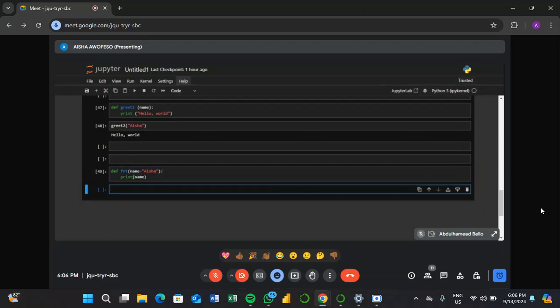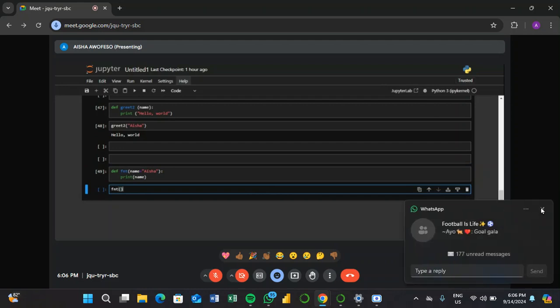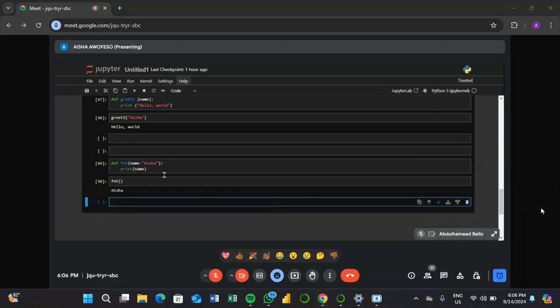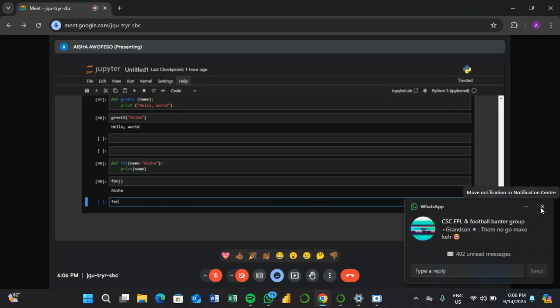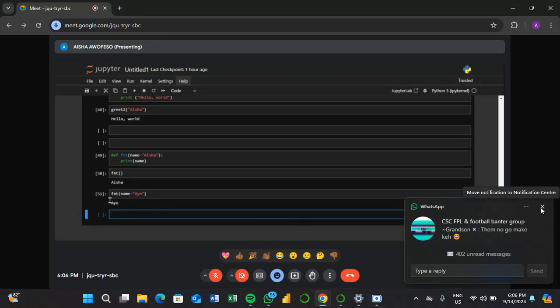Then when I call this, I can call it without anything in the bracket because it is a keyword argument. There's already an initial value for this. But sometimes I want to change this default value. I want to put another value that I prefer. So I can call it with something new, name equals, then put this.